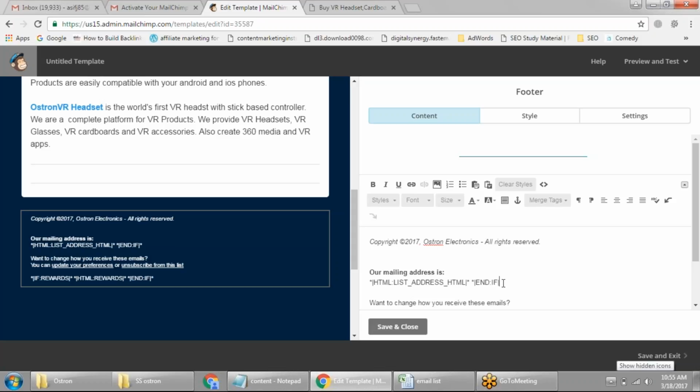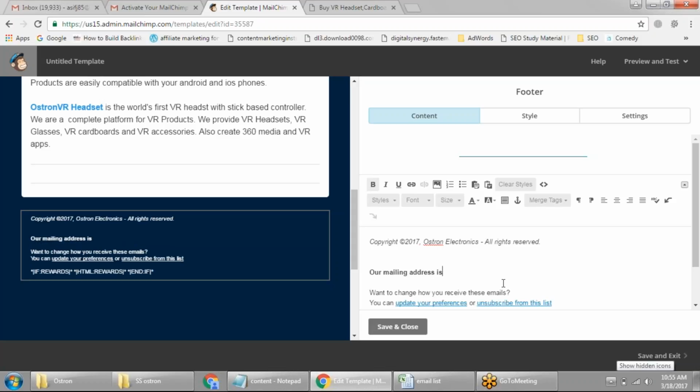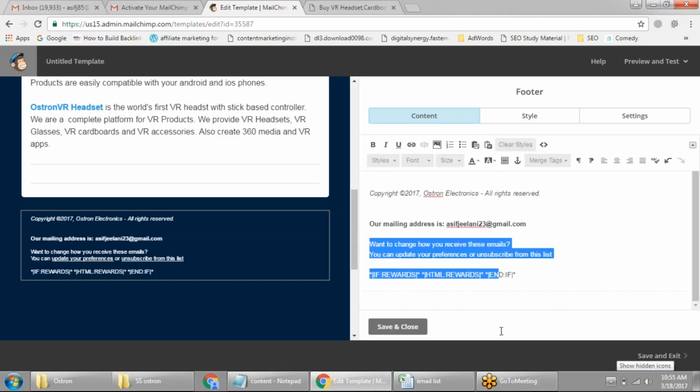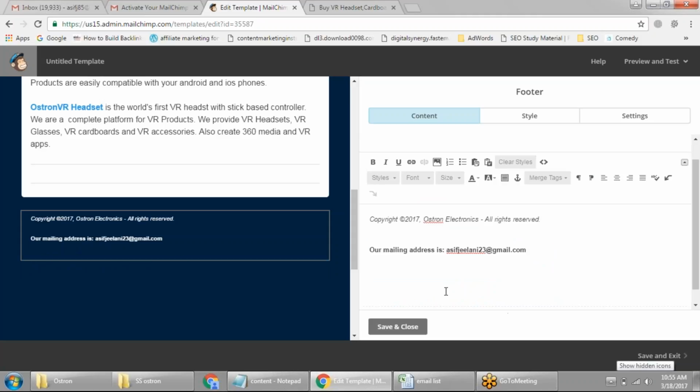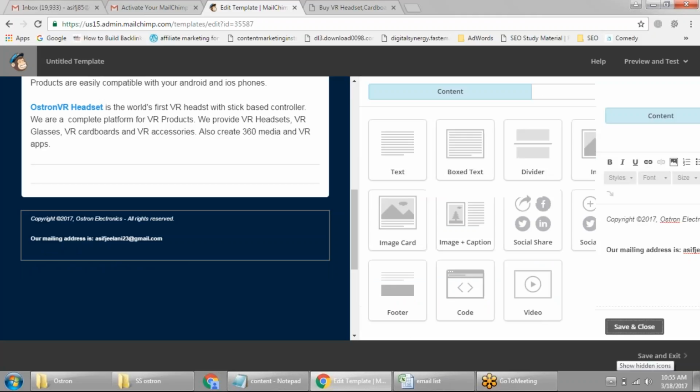Here you have to write down the mailing address if it is required. So let's use mine. Let's not send any email to them. And this you can remove if you want. That's it. Click save and close.